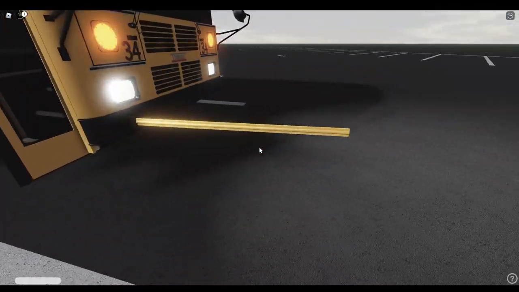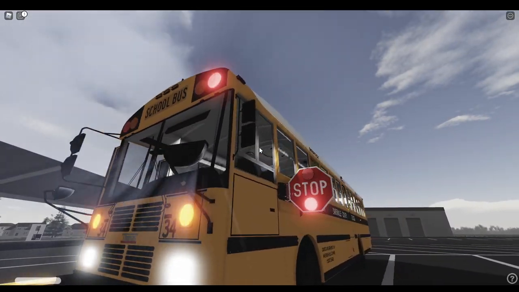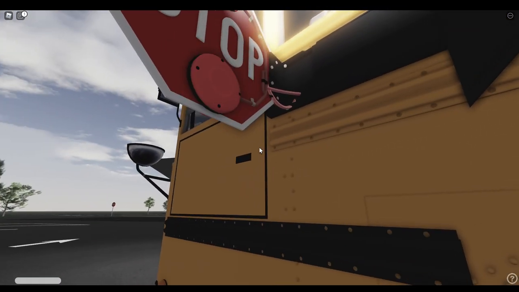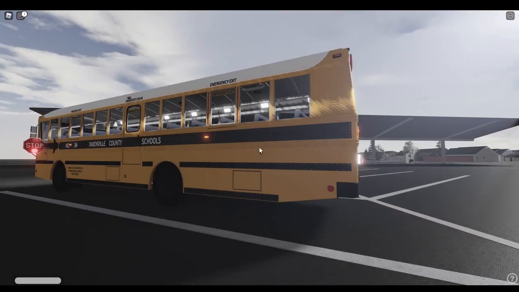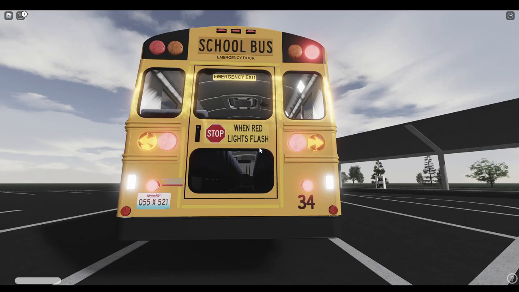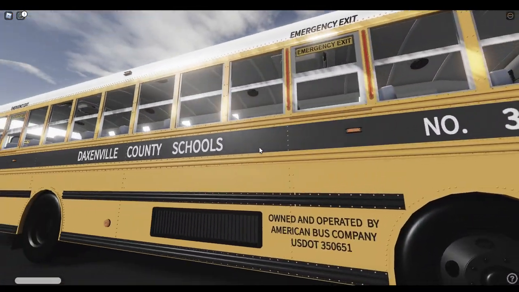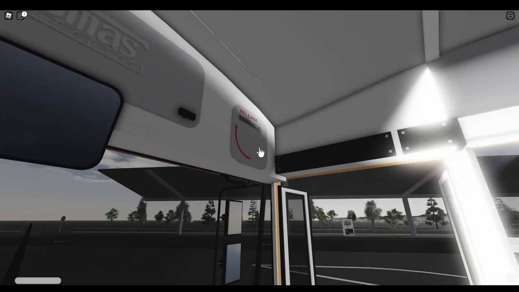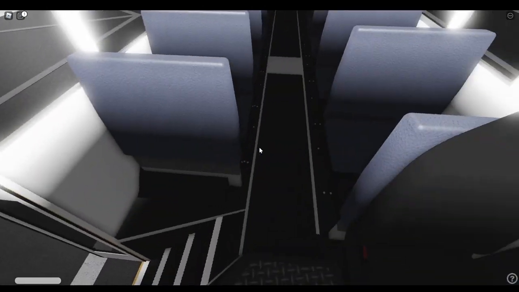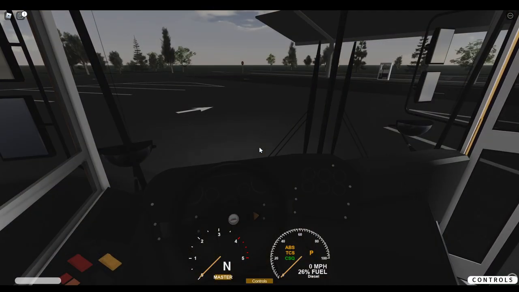Oh, we got a cross arms. Cross arms confirmed. Nice. What is actually cool is that this game is based off Kentucky, and I actually live in Kentucky, and we do have this type of spec, and I honestly love it. It looks amazing. When I think of other states and their school buses, I don't think any are better than Kentucky, to be honest with you. And I don't, not to brag or anything, but I honestly love Kentucky's spec.